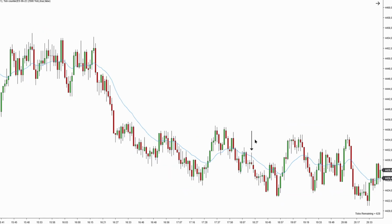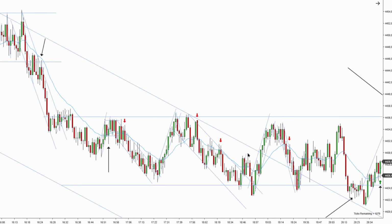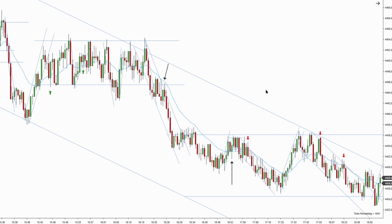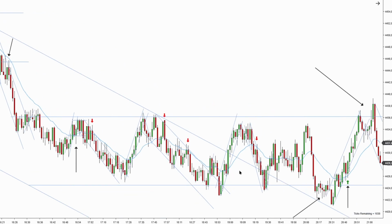But if I take a look at the 2500 tick chart again, we can see that this second entry short looks much better. Bearish bar, new low, first entry short, second entry short. So if you took it on this chart, I can definitely see why. On this chart right here, however, I really don't like this entry, but bias is still so bearish that the idea here is good to be looking for shorts.